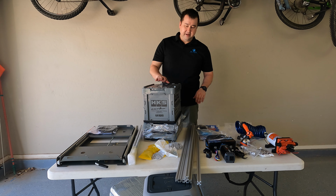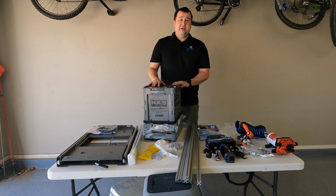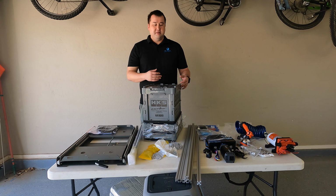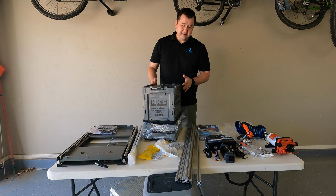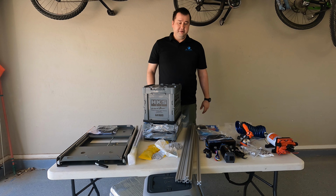They run about $60 a piece, which price-wise compared to some of the other overlanding containers, it's really not that bad. I think the Front Runner Cub and Wolf Packs run about 40, 50 bucks. So this is right in there, and it's just kind of a cool JDM flair that I wanted to include.